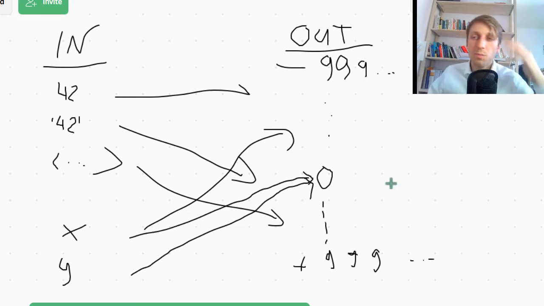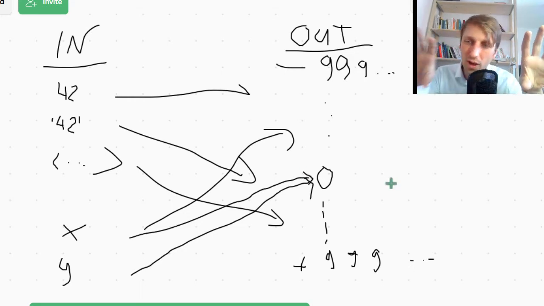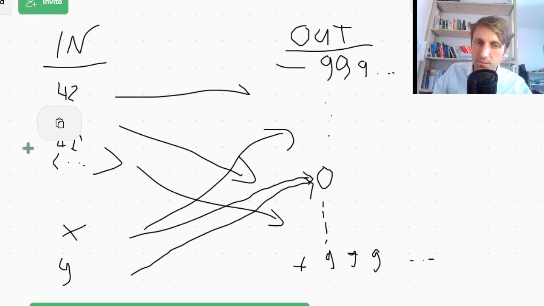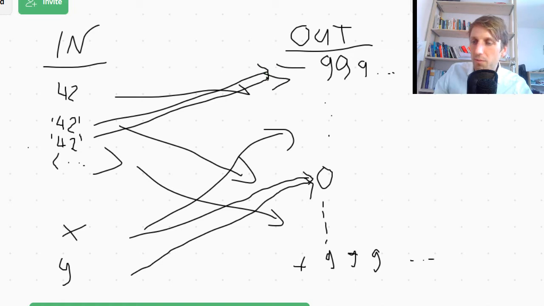So this is possible. If you have a given hash value, you cannot infer that those two objects are the same. But if you have two same objects, for example one string 42 and another string 42, a different object but the same value, in this case both will have the same hash value.